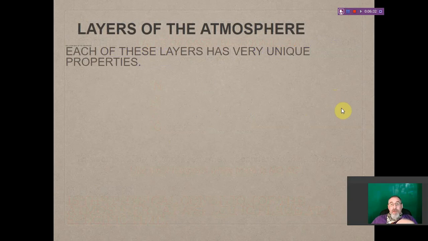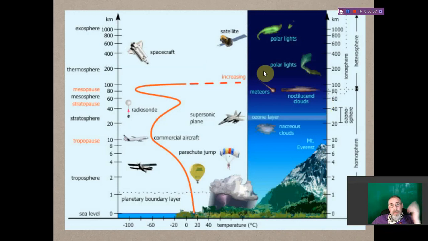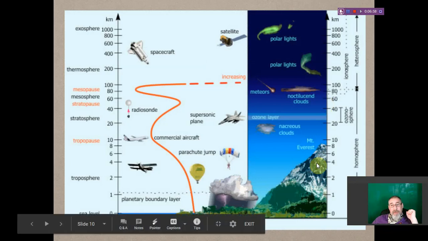Alright, so we're going to keep on moving. We're going to start talking about the layers of the atmosphere. And we're going to do this as if we were out in space. We're aliens, and we're coming to visit the planet Earth. So we're going to start from way out in space and come slowly down into the Earth's atmosphere until we land. So as we're in outer space, the first layer that we're going to experience, well, here's a nice pretty picture.